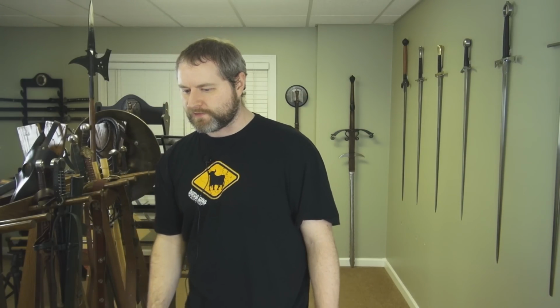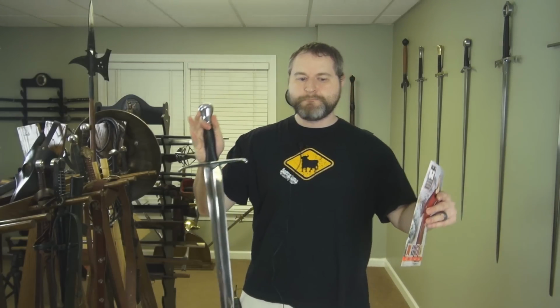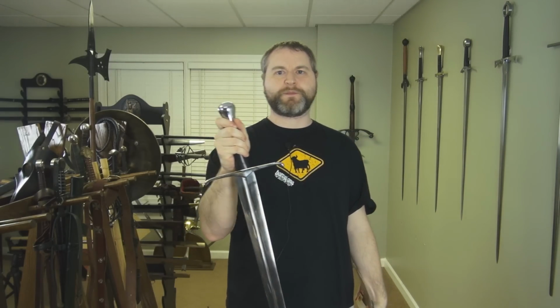But what's interesting about their approach is they actually sell the same sword at 4 different price points. And all that really changes is the quality of the build and the materials that are involved. So essentially you can go get this sword, and I might be completely wrong about this specific sword, but I know they have this kind of methodology. You can get this sword with the nut pommel like it has here, made out of stainless steel, and you get it for about $100.